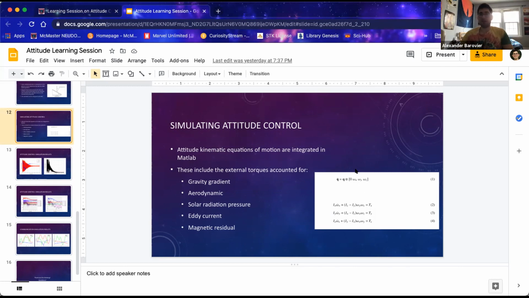That was something that took a while to figure out, because for a little while I wasn't understanding what was going wrong. But after that, I think the most challenging thing was making sure I was modeling these torques correctly. One of the challenging ones is the air density. It's more complicated than you'd think because the air density varies seasonally and year to year, because it's a function of solar flux and the magnetic index, which change a lot through time as the sun goes through its sun cycles.